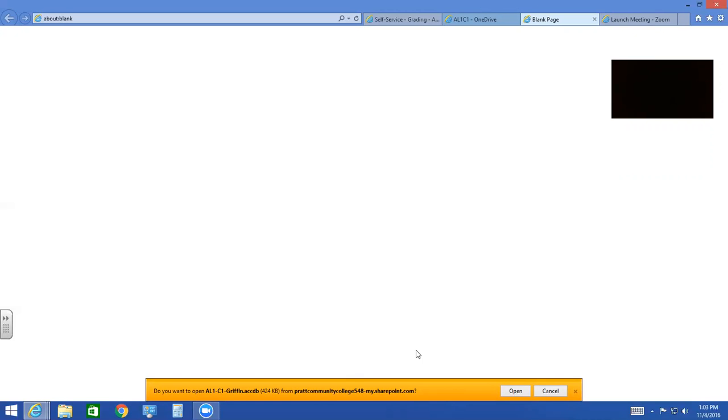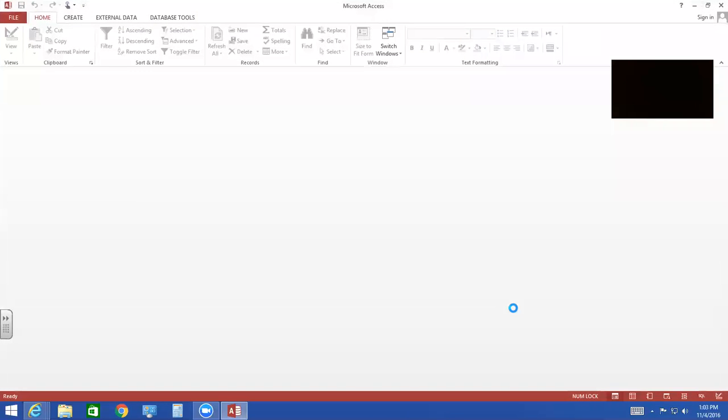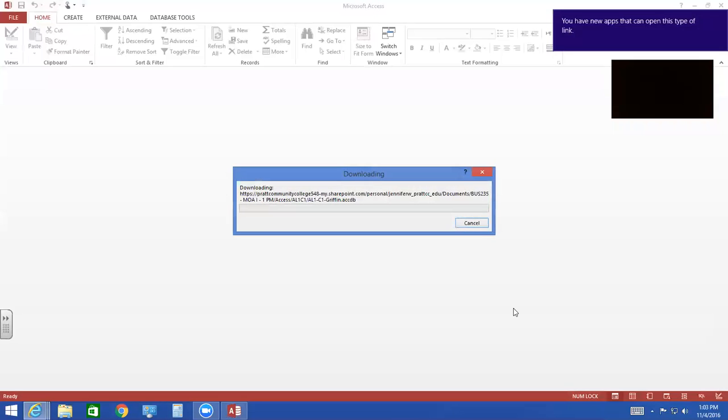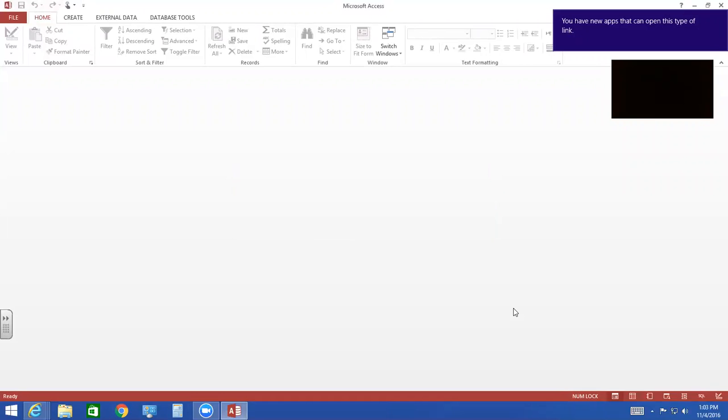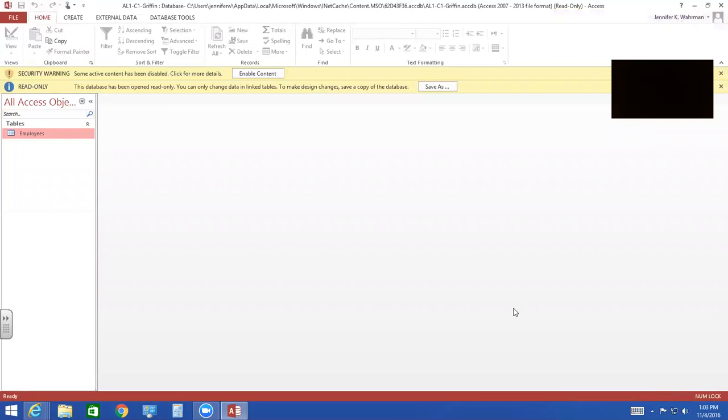Now, if you're in Internet Explorer, you get the bar that shows up at the bottom of the page. But if you're in Chrome, you have a little file down here in the left-hand corner you need to click on. All you have to do is click on it. It will open the Access file, and it might take a while for it to open. And it looks like this. When it opens, don't freak out, it looks empty. It's not empty, but it looks empty. And yours might take a little longer than mine the first time. I had some this morning that took quite a while to open.